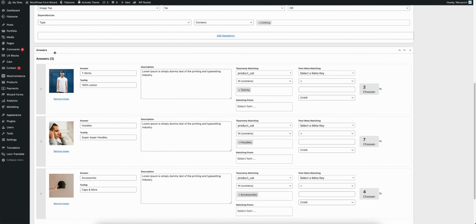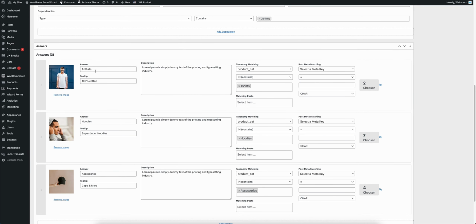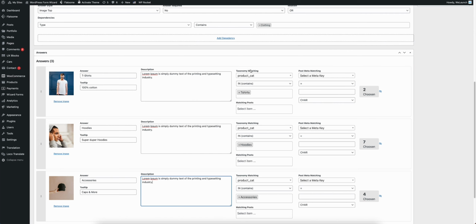Below that, you would see the answers itself. So here you will see t-shirts, the tooltip text, the description text, and you will have hoodies, tooltip, description, accessories, tooltip, description, and on the right you will see how it is matching with your data in the backend. So here you will see taxonomy matching and post meta matching, and also matching posts itself, so custom posts, for example.